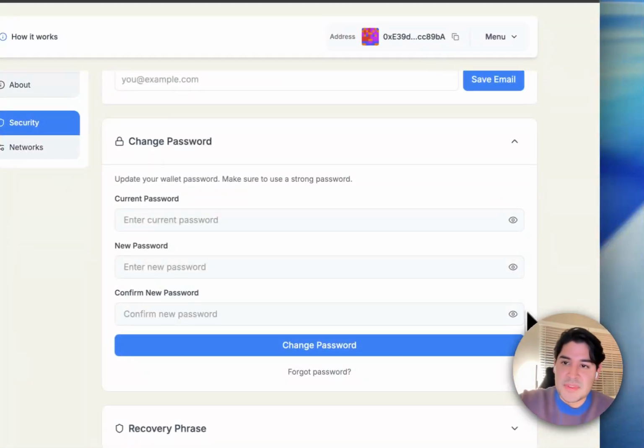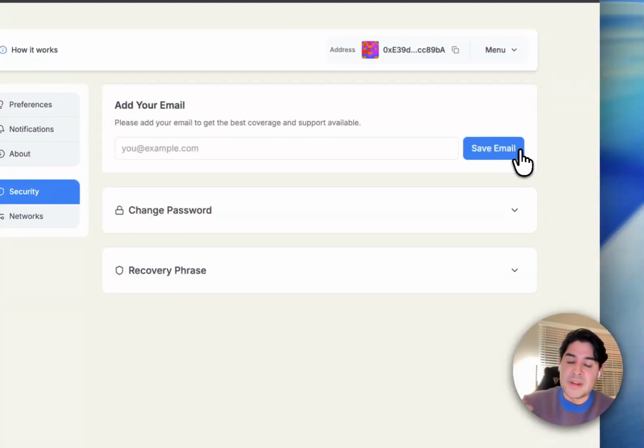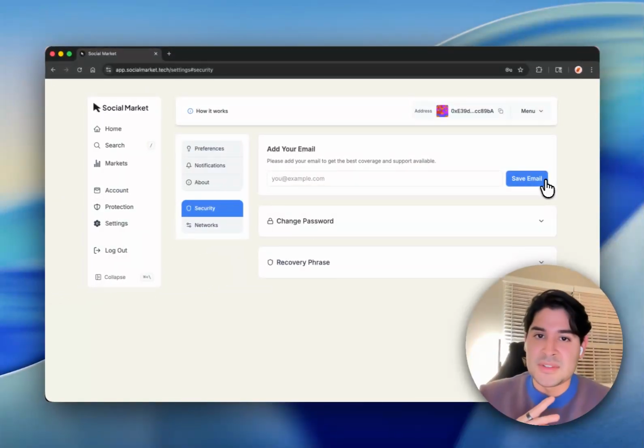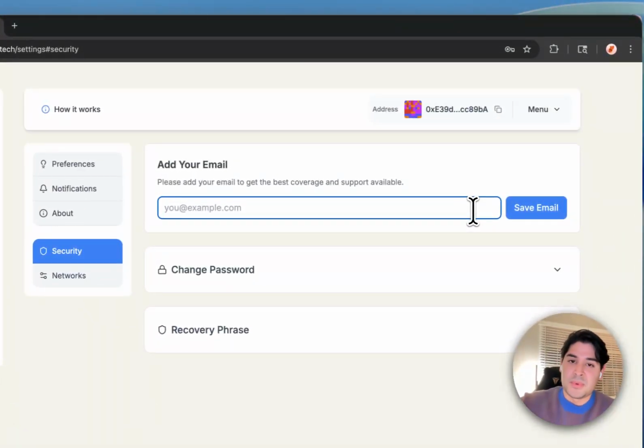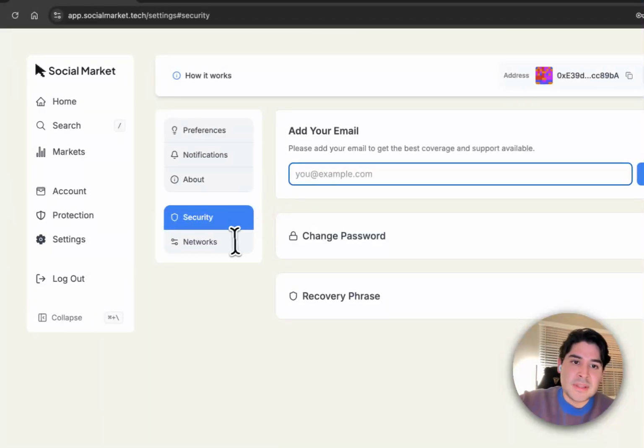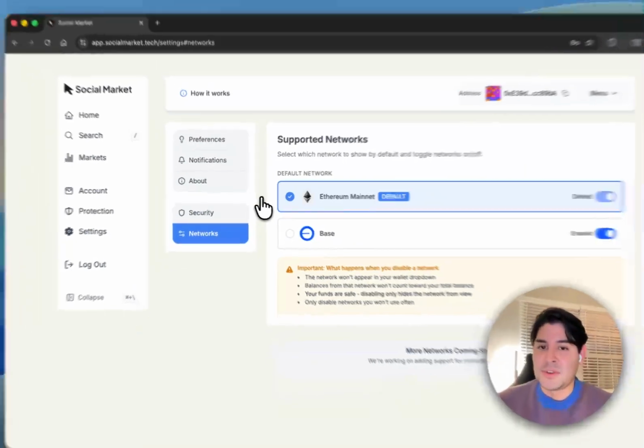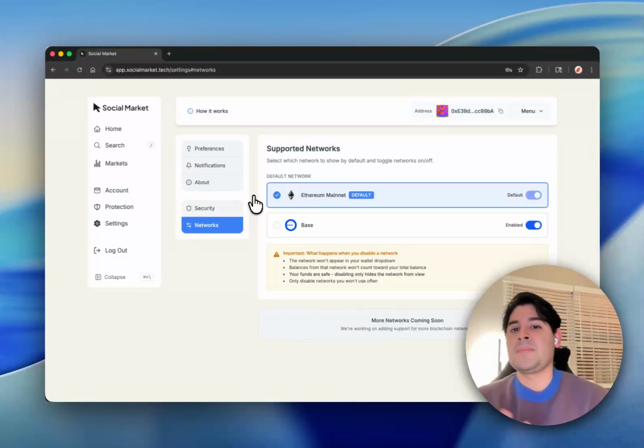So we're going to go ahead and close some of these tools. You can change your password anytime. We recommend you write it down and store it in a place no one else will store it for you. This is if you want to change your email. You can always add a new one. Networks, these are, in other terms, blockchains where you can send money and receive it. So right now we've added Ethereum mainnet and Base. In the very near future, we want to add other popular networks like Solana, Bitcoin, Sui, and I believe I'm missing another, but those would be the top priority blockchains that we want to add. And the more blockchains we cover here, the more people we can help around the world.